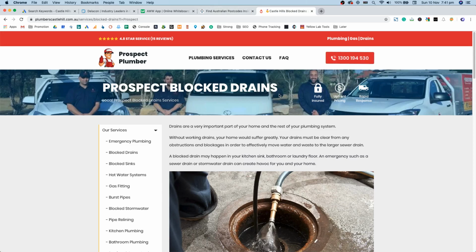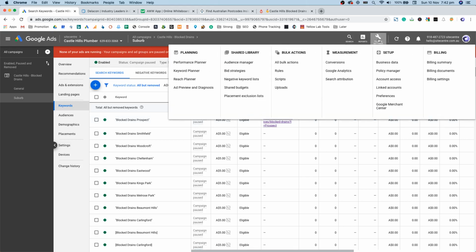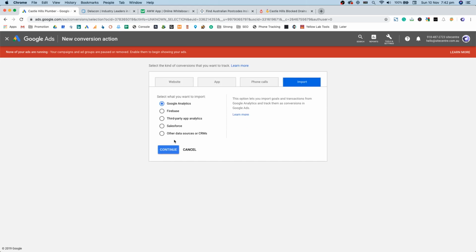In terms of your conversions and how conversions are considered in Google Ads, we need to set that up. So coming into tools, we need to set up conversions right here. So go to conversions, and yours will look exactly like mine because it's a new account. Click plus. Now, Google have detailed conversions in here. I personally prefer to use Google's Analytics to track my conversions. However, it is harder to configure and set up.